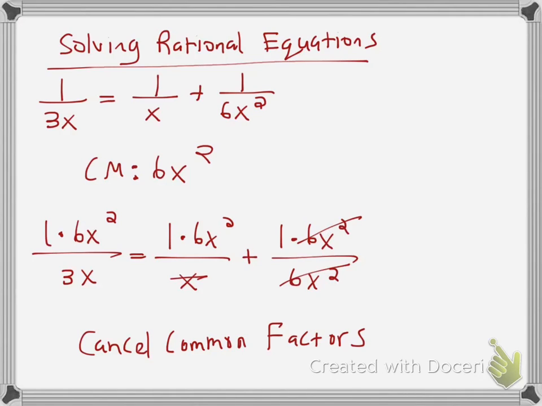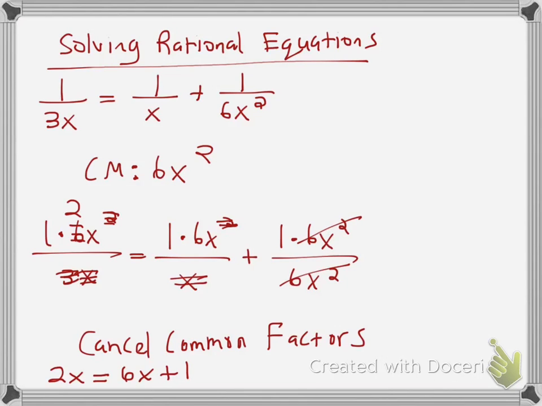I'm going to look at the middle one. 6x squared divided by x. The x is going to be going on the bottom with one of the x's on top. I'm left with just 6x. Now for the other part, that x on the bottom is going to cancel out with one x on top, so I'm still left with 1. And I can see that 6 divided by 3, I'm going to get rid of that 3 and write that as a 2. So now my equation actually becomes 1 times 2x, which is just 2x. And that's going to equal 1 times 6x, which is just 6x. Plus, the only thing that's left at the end is the 1.